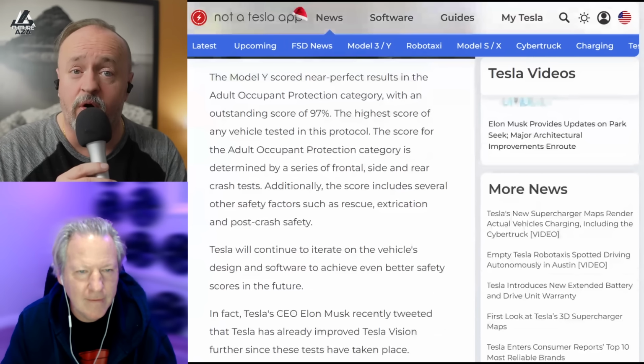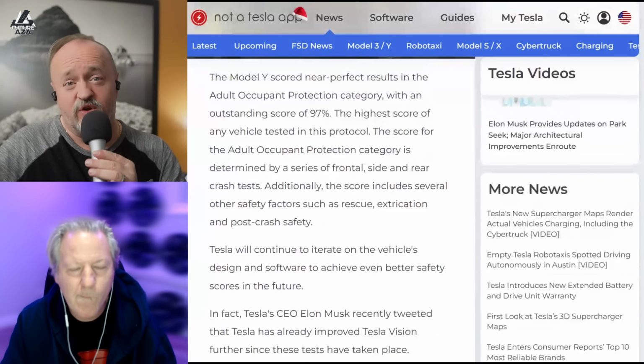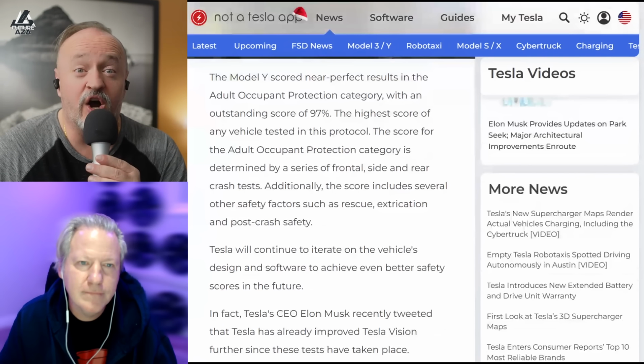Score for adult. Now, there are old tests that if you go back 20, 30 years, you might find a car that scored 100%. But I'm pretty sure those tests were like, how does it do crashing into a fence post at 5 miles an hour? The tests have gotten harder is what I'm saying. Yes. I think there were cases where the tests were not really striving for safety. They were looking at some somewhat silly things. And of course, way back in time, cars were not built that well for safety. So it's something that they got better as time went on, just like the test.